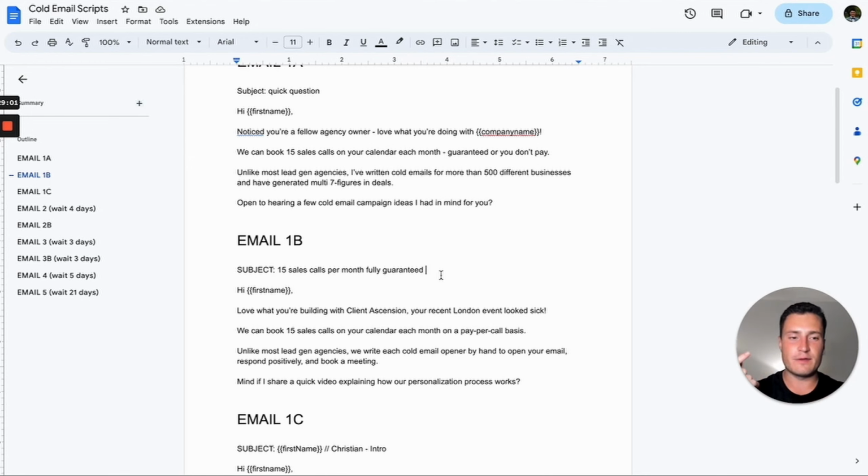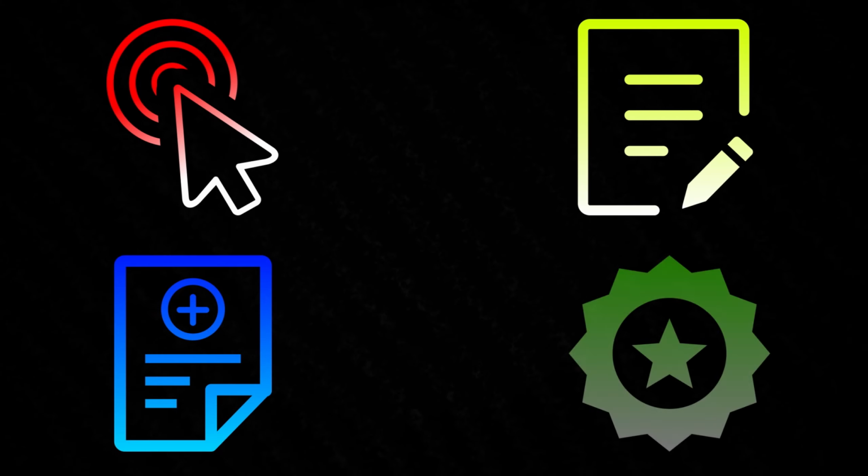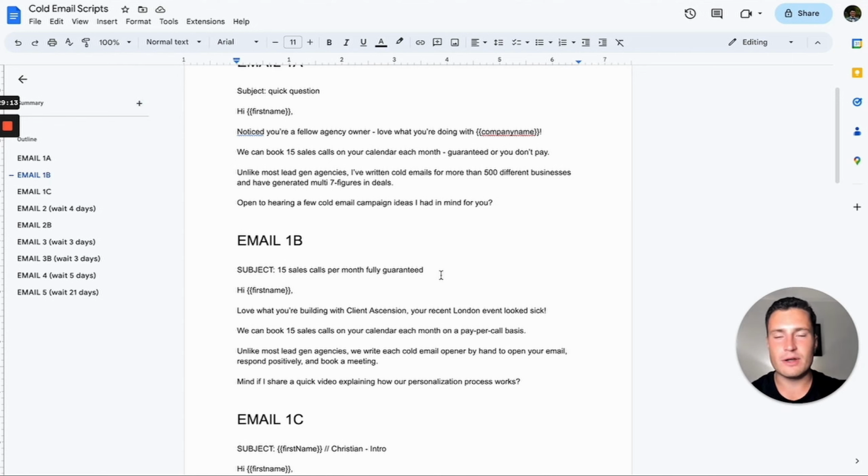should still think on your feet. Adjust copy where you need to. Go over different stuff. Test different call to actions. Test different subject lines. Test different openers. Test guarantees. If you're watching this and you're not running a lead gen offer, this is a great framework to follow. Obviously, plug and play in your own offer, but really get creative with your hooks. Like I said, your guarantees, your personalizations, your CTAs, and really see what works. And then from there, once you have a winning strategy, you can double and triple down on what's working to book more calls.